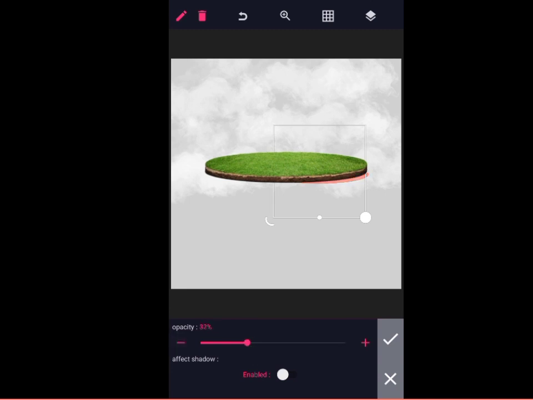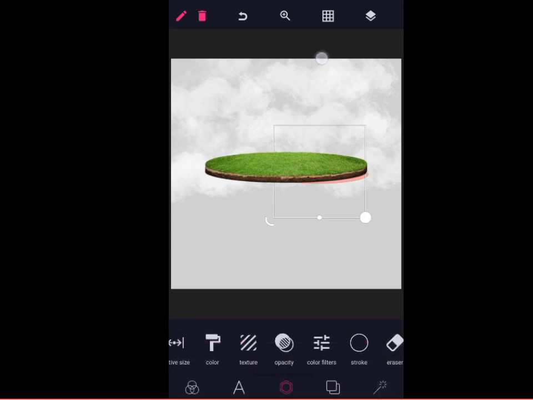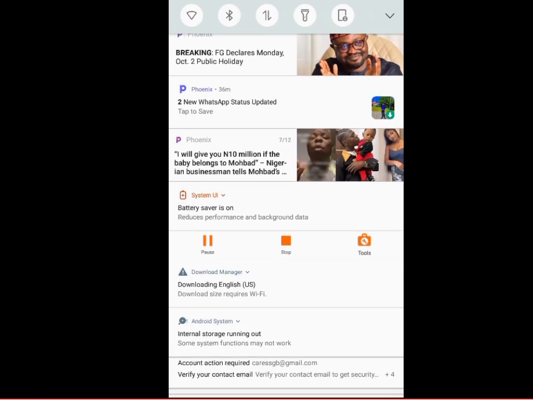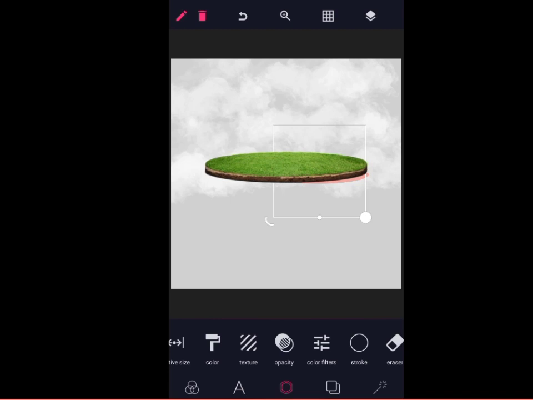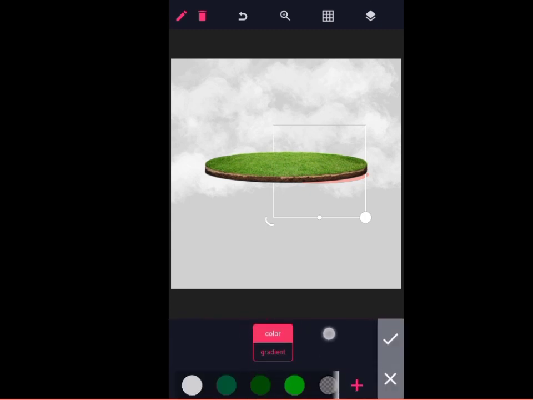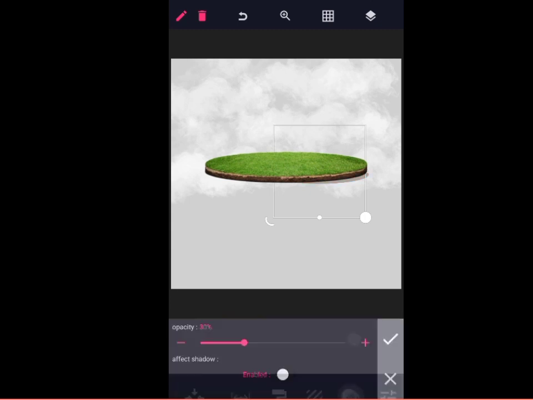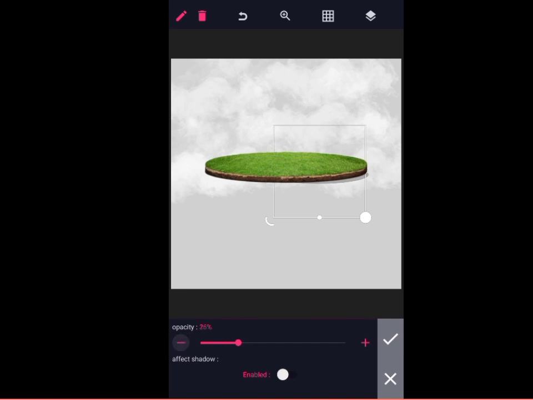You can actually work with 30. Then reduce the opacity to 30. Then you change the color of the shape to black. That's what you're doing, you're creating a shadow of that field.